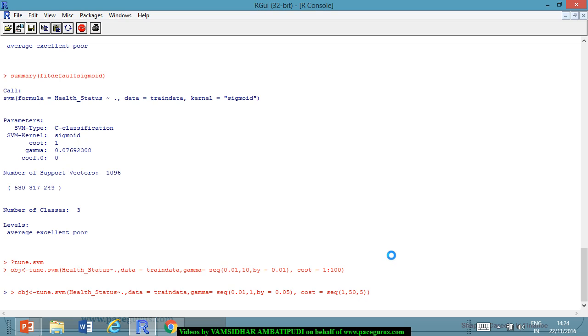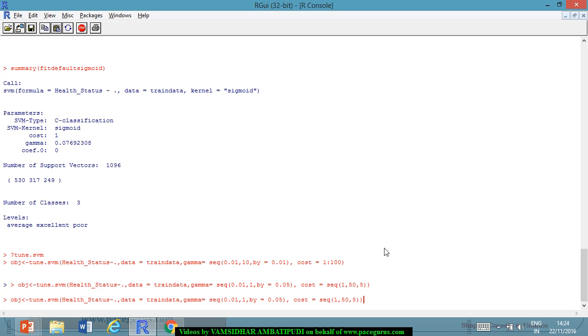Even this is taking quite a good amount of time. So what I suggest is, let's knock it down to very few values because we just need to check it out. So let me set this from 0.01 to 1 by an increment of, let's say, 0.2 for gamma, and even the cost parameter, let me set it from 1 to 50 by an increment of 10.